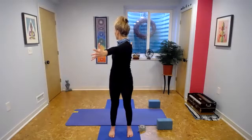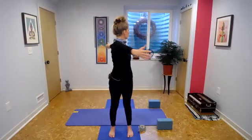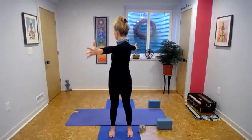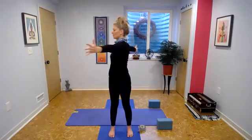Holding, breathing. Maybe we go a little faster. Breathing in, breathing out, torso twists. Moving that spine. All right, and one more on each side. Releasing to center. I'm going to bring the hands out.